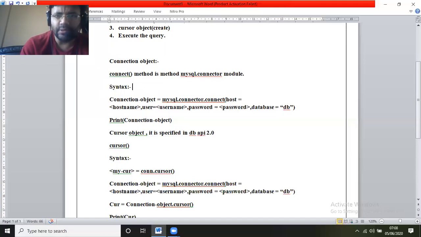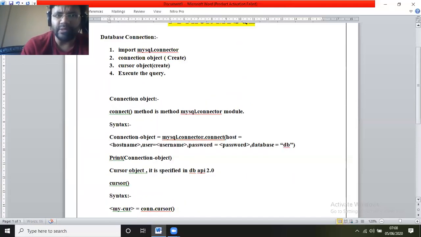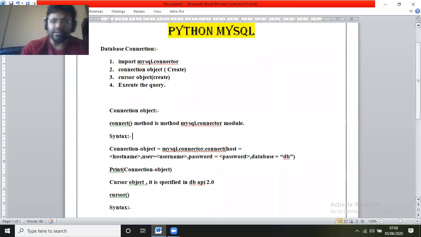Thank you very much for being with me in this session. Here we have discussed these three steps. The first is import mysql.connector. As I discussed, you copy the given link I described in the previous video, download the archived file, trace the path, and finally install it and check at the shell prompt whether you correctly installed mysql.connector. That was the first step.